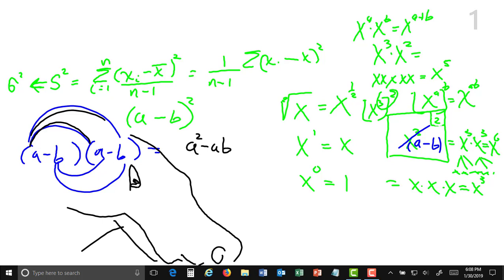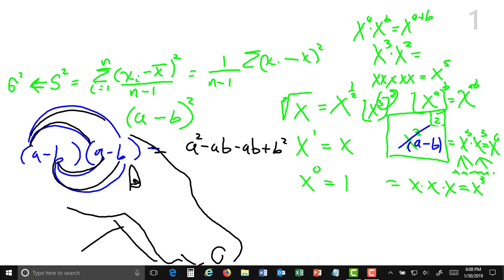Anyway, so now let's take the bottom part, B times A. Well, that's minus B times A, and it doesn't matter if you write A times B or B times A, because it's commutative. 2 times 3 is the same as 3 times 2. So instead of B times A, I can write A times B. Now I have a negative times a negative, which is a positive, 2 copies of B.